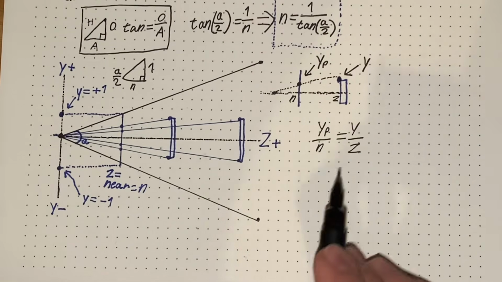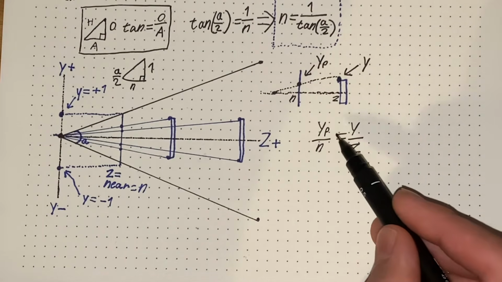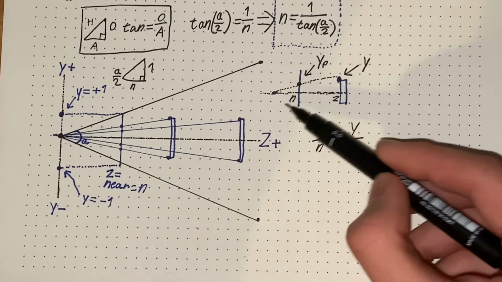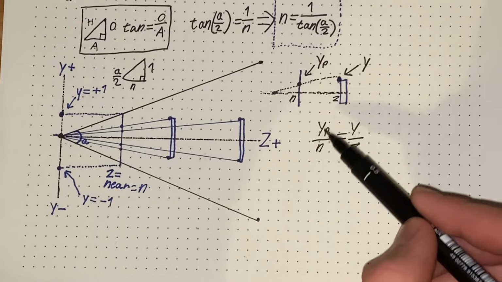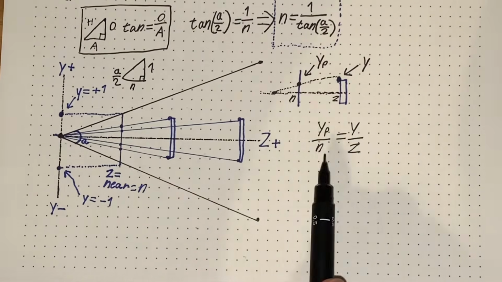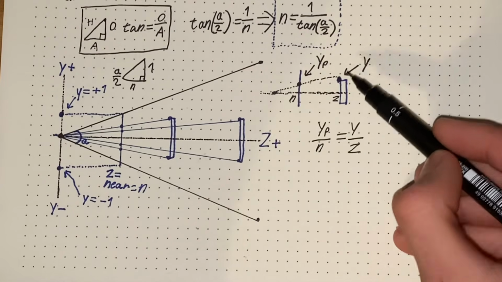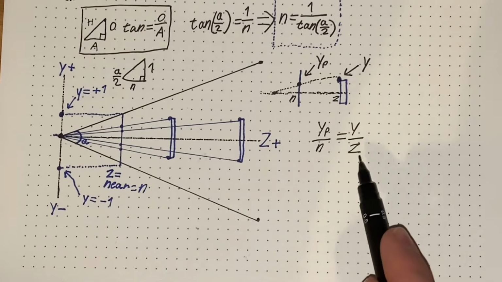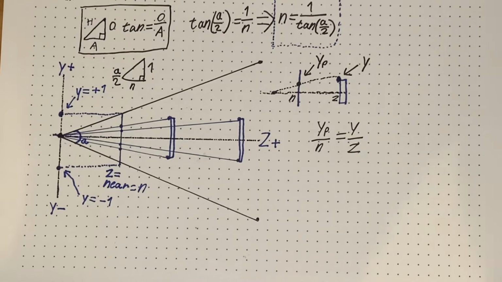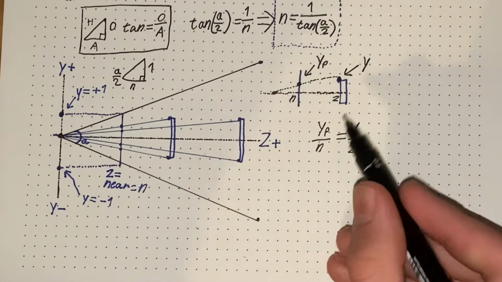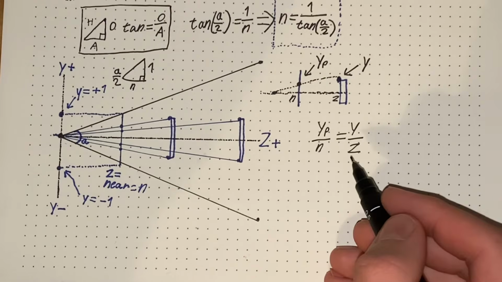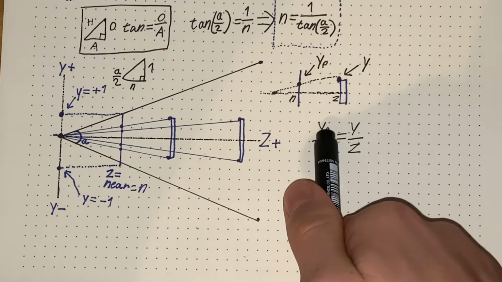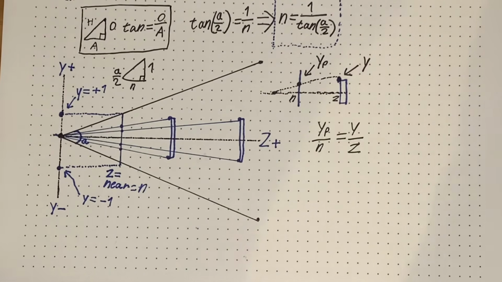Great. So what I've written now is that the opposite, which in this case of this small triangle, its opposite divided by its adjacent should be equal to the bigger triangle's opposite, which is y, divided by its adjacent z. So their ratio should be the same, and that's why I can say that they're equal to each other. And so if I move some stuff around to get a definition of yp, because that's what we're looking for here, let me do that.